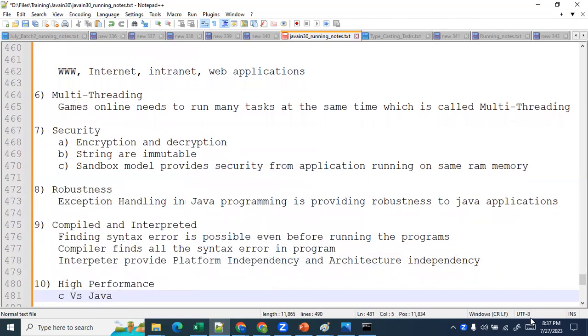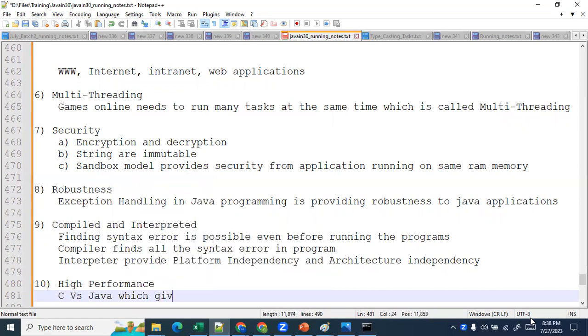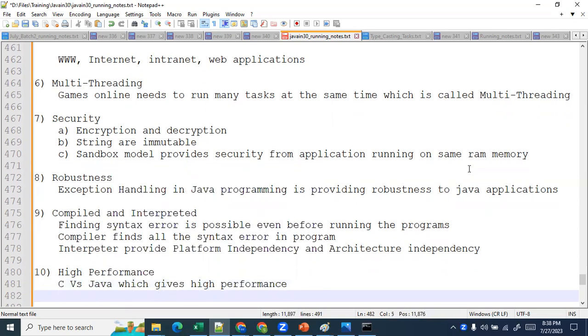What will you say? Can anybody tell me your opinion on high performance? C or Java?